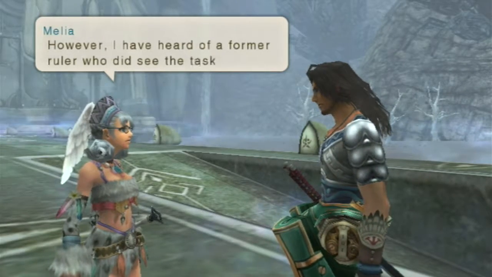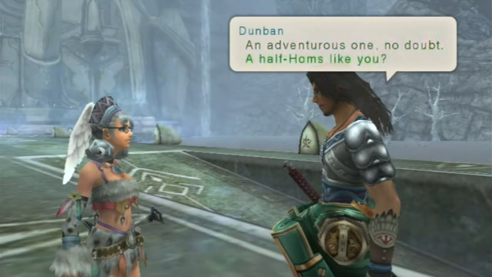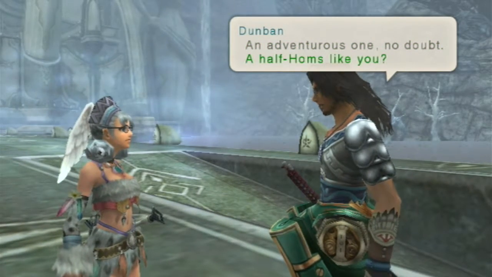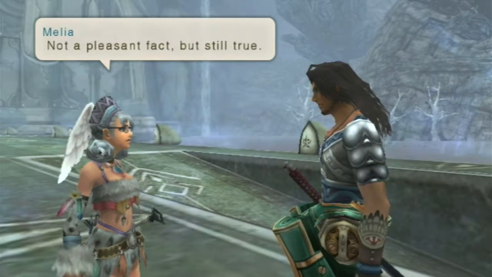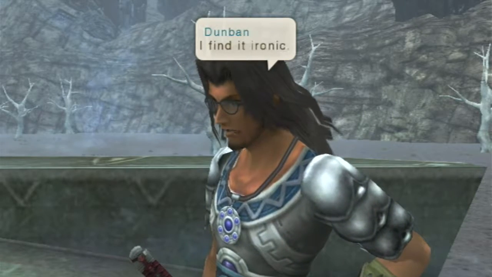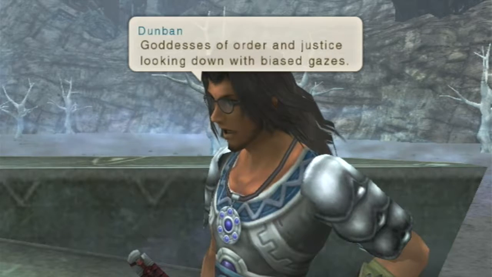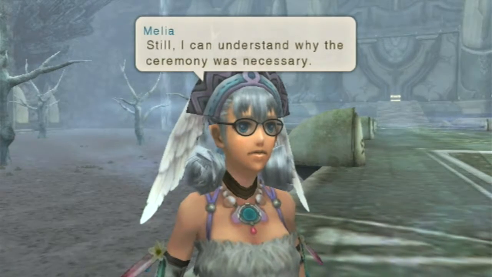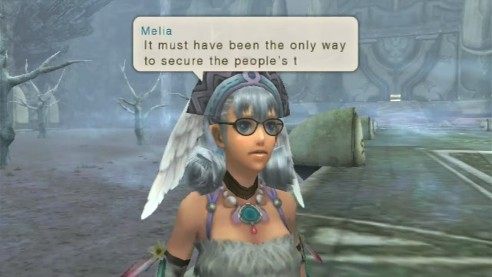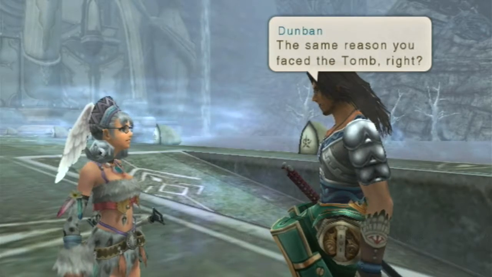Of course. Fighting off the Satoral Guardian alone is no easy task. However, I have heard of a former ruler who did see the task through. A half-Homs like you? Very astute, Dunban. Not a pleasant fact, but still true. I find it ironic. Goddesses of order and justice looking down with biased gazes. Still, I can understand why the ceremony was necessary. It must have been the only way to secure the people's trust. The same reason you faced the tomb, right?